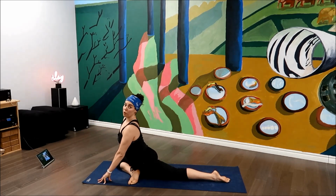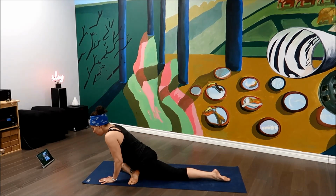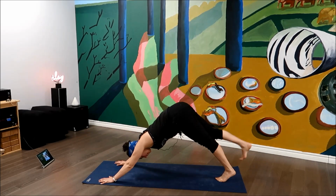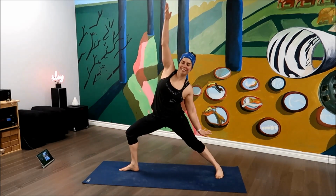Let's go through one more round through the flow. Challenge yourself here to add in at least one pose that's different from the original flow. Even if it's something that you're not doing intentionally. Even if it's something you did by accident, maybe that's just where your body wants to go.